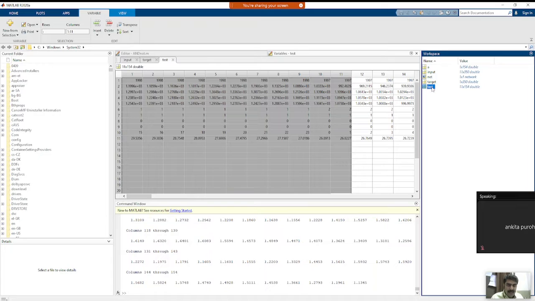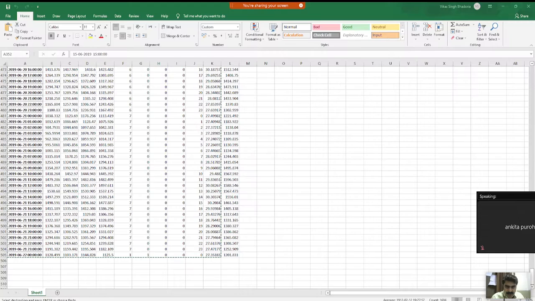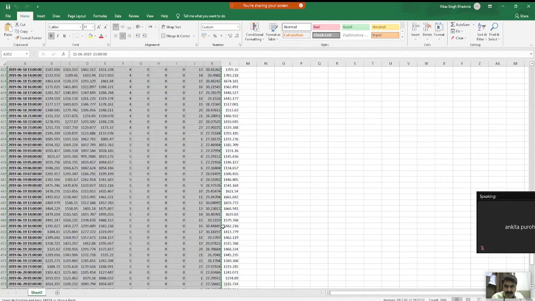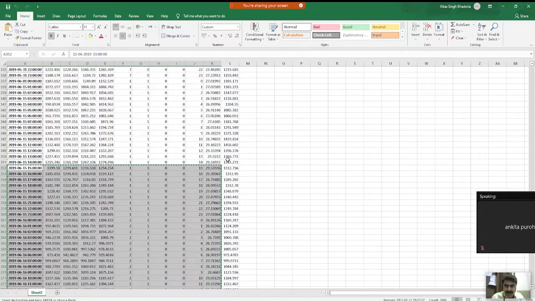Then we need to check whether this output data which we have predicted, or we can say this predicted data, is matching with the actual data or not. So for that purpose we need to import this data, and then we can compare that.